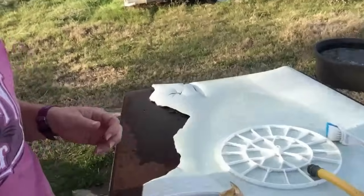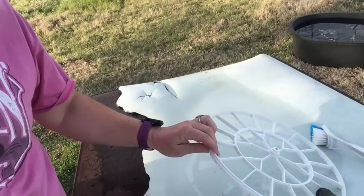So the first thing I'm doing is cleaning up the turner. This is done with a lot of scrubbing and water and my favorite thing, Dawn. Basically, it's just that simple. Clean the turners.